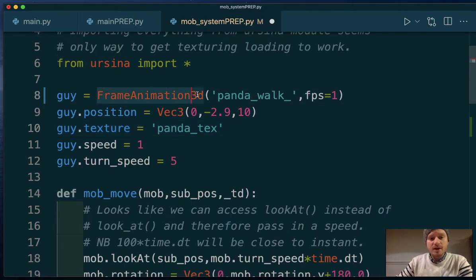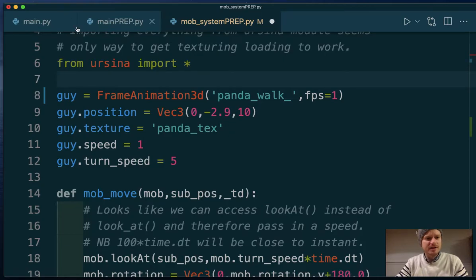Now what this wonderful function, frame animation 3D, does, it's just like creating an entity. Instead of Grey Ninja 28 equals entity with the model being this, we're going to use frame animation 3D and not set a model. We're not going to say model equals that. We're going to say look for these files, which are the models, any of them that you find, and there could be hundreds of them. Ursina will automatically load them as entities and then start animating them together. Right, so that's the idea.